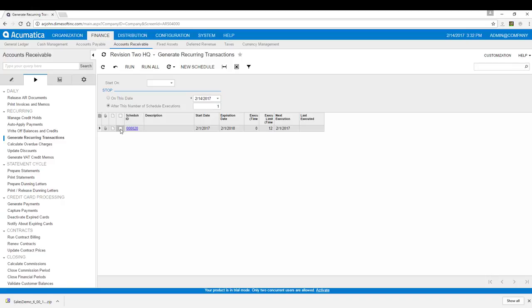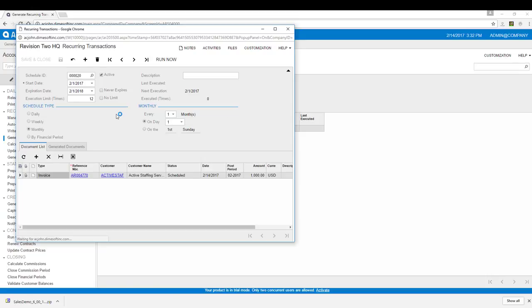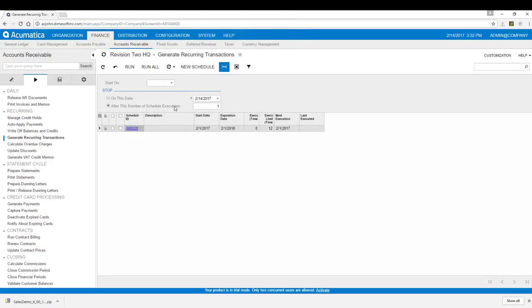So I'm going to select the transaction we just created. Once again, if I want to be sure this is the one that I want to run, I can click on that link and it'll take me right to the page. You can see this is what we just created a few minutes ago. I'm going to check the box and choose Run. You see it only took about a second.